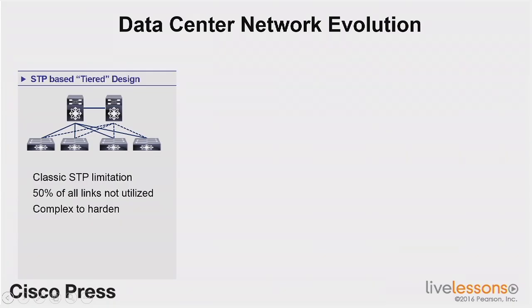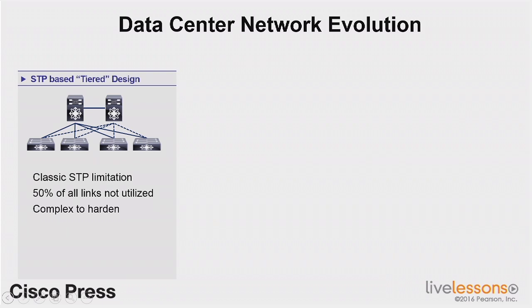If I take a look at the data center network evolution, we have different things that we've started with over the years and have built to newer technologies to get to these new emerging things. So historically, we've started with spanning tree 802.1d based designs. It worked. We've had it together for years, and many customers still have these things deployed, meaning it's classical spanning tree.